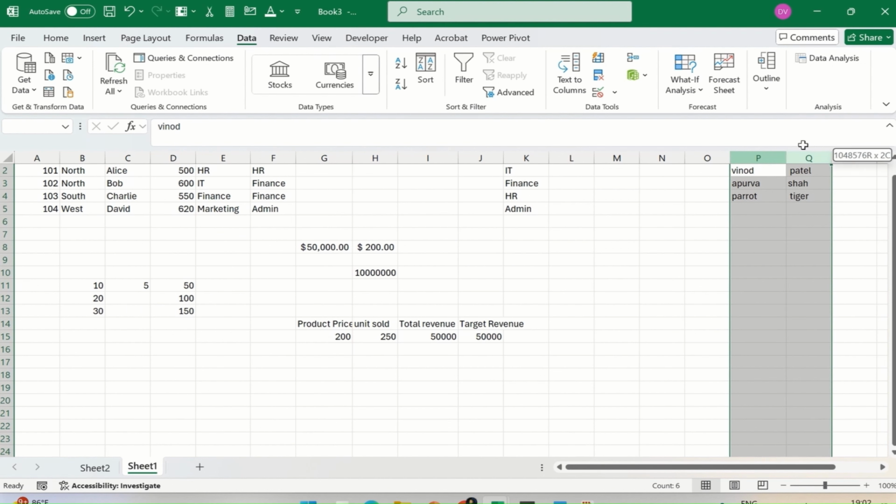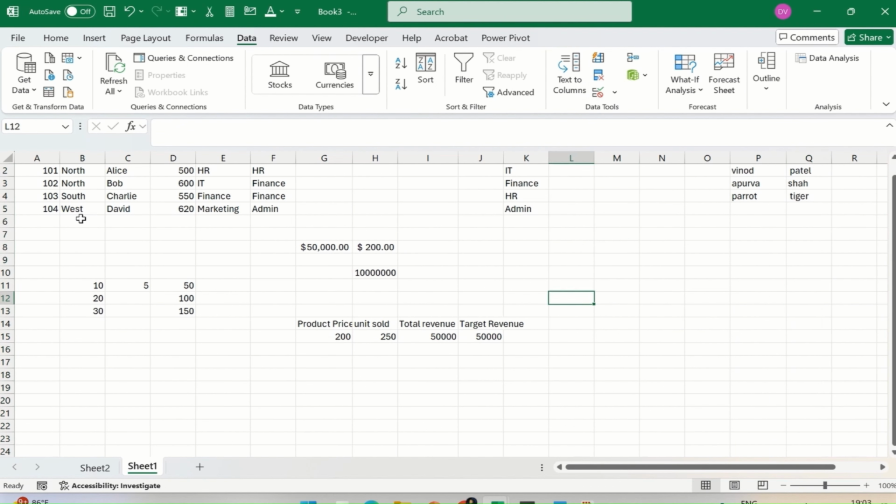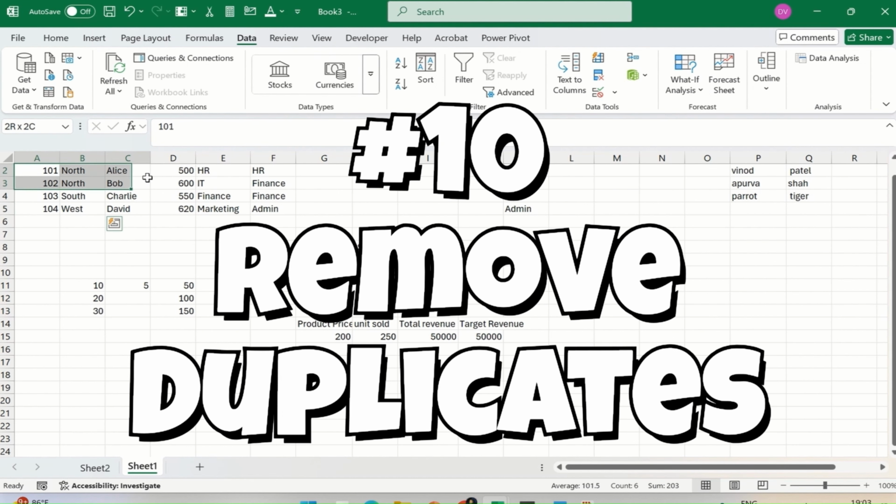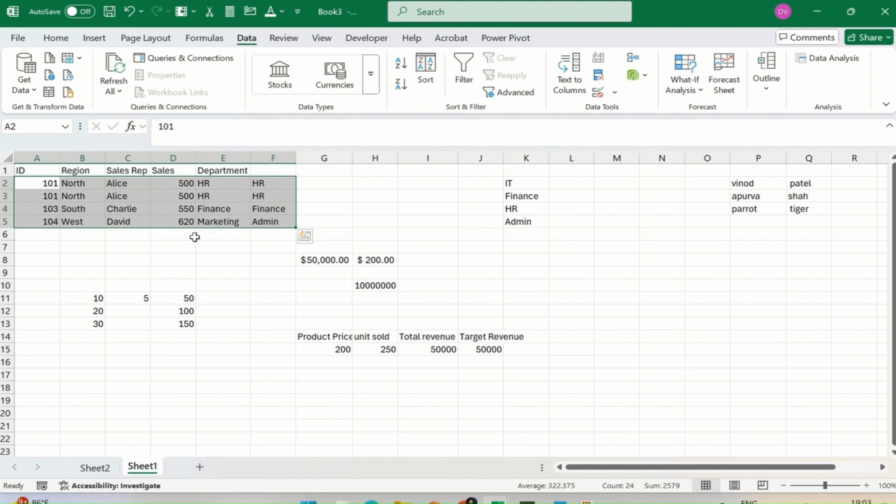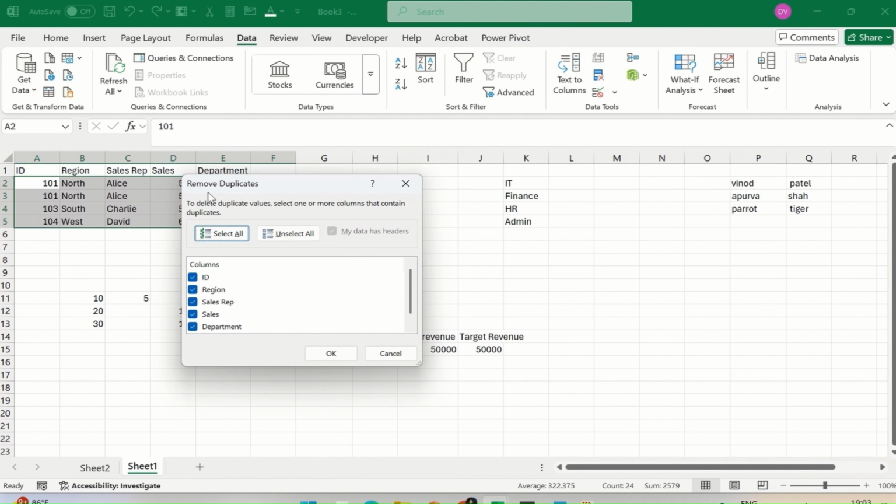You can see we have separated the first name and last name in Excel with the help of text to columns. Okay. Many times we have seen that we have to remove duplicates as well. Sometimes what happens, okay, suppose there are duplicate entries available, like this. Simply select this and then click on this option, remove duplicates, and there is an option you will get. You have headers if in case you have selected like this.